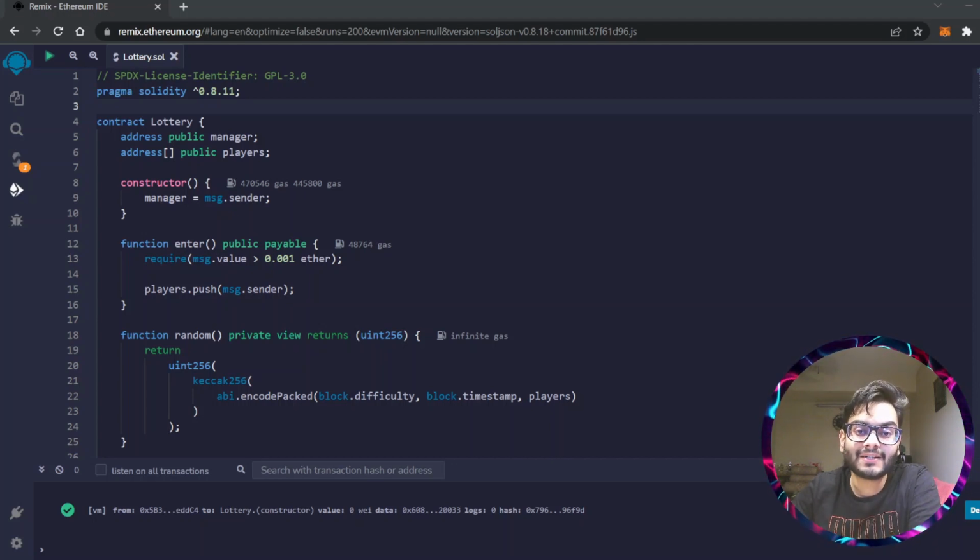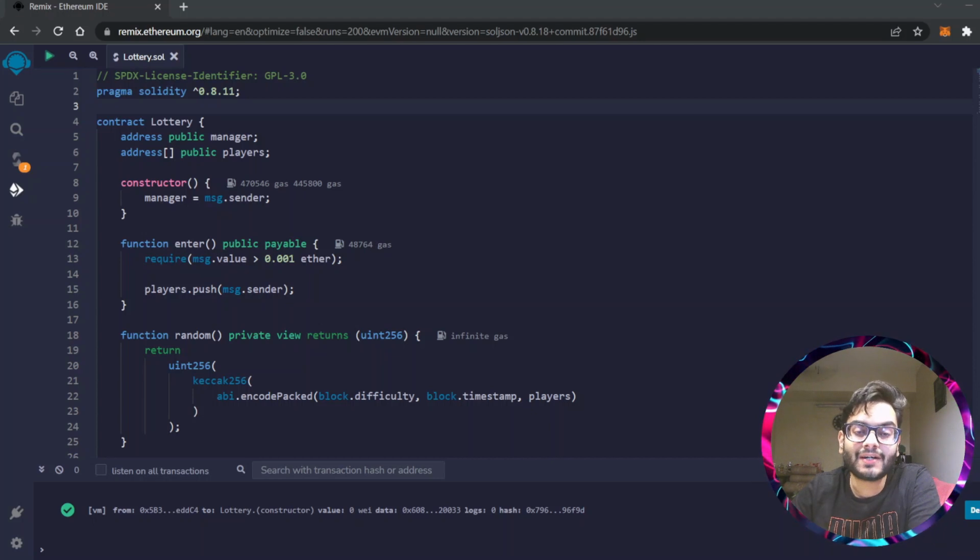So in today's video, we are going to go through the smart contract that we are going to be creating for this mini project. Now, what is this mini application going to do? This mini application is basically a lottery system, in which people can come in, pay some money, let's say 1 ether, 2 ether, to participate in the lottery. Then we will create a lottery pool that will include the amount provided by all the players. After some time, when the owner of the contract wants to choose a winner, he would just simply click a button and a random winner from all the participants would be selected, and all the money from the lottery pool would get transferred to his account.